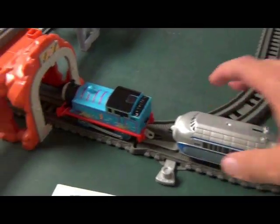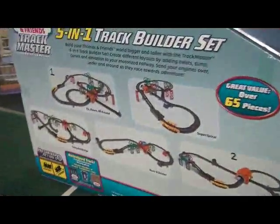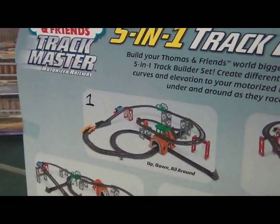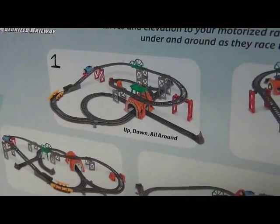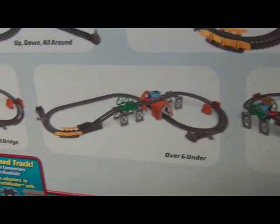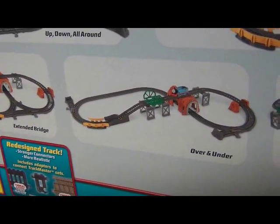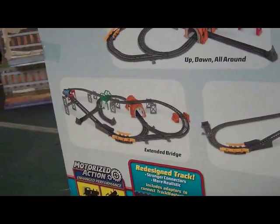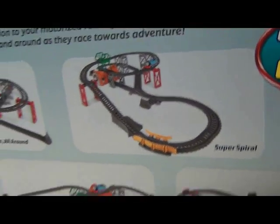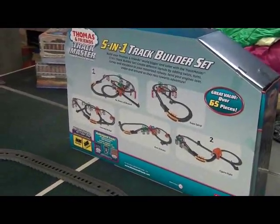Let me just turn Thomas and Hugo off and... Yes, I'll pause Shooting Star too. With a black permanent marker, I've marked down the number of layouts that I already used. Track layout 1, up, down, all around. Track layout 2, figure 8. This is track layout number 3 that I'm playing with Steam Spark Thomas, Hugo, and Shooting Star. The Extended Bridge and Super Spiral layouts are the only two left. I'll decide which of those two I'll do next as soon as this play break is over.